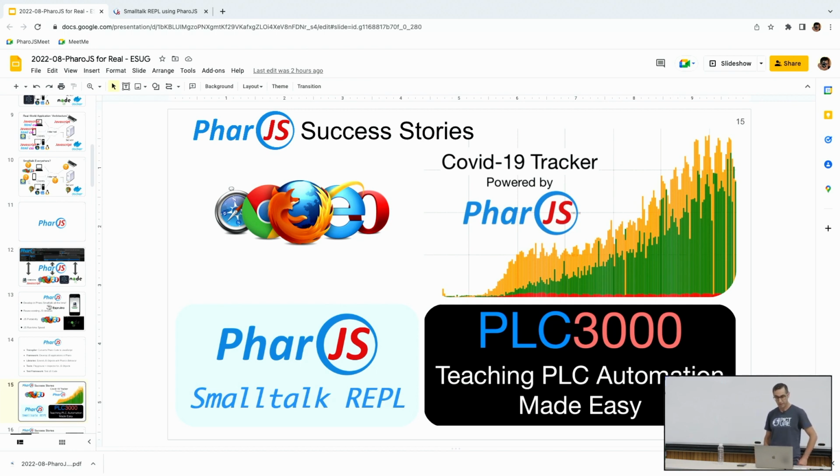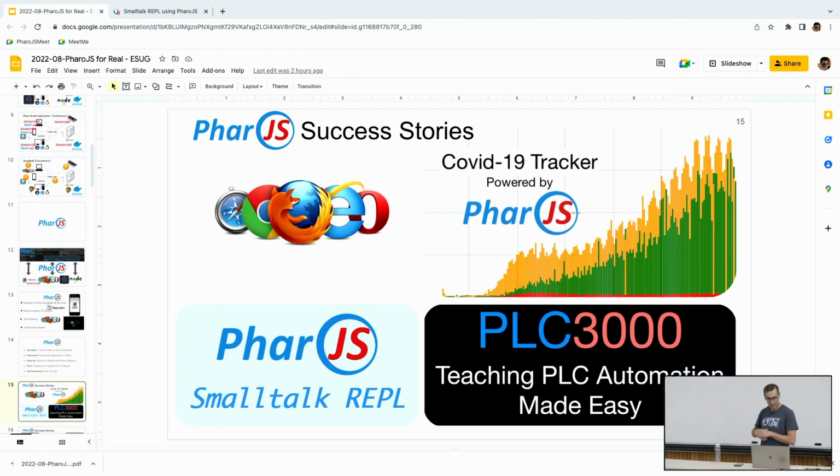So we'll talk about the COVID tracker. This is something developed by Dave. Basically, he was tracking the evolution of COVID. He was fetching the latest data provided, I don't remember which, yeah, Johns Hopkins Hospital data, all the data sets, and you can track what's going on in your country, different countries, compare, and so on, and have the charts.